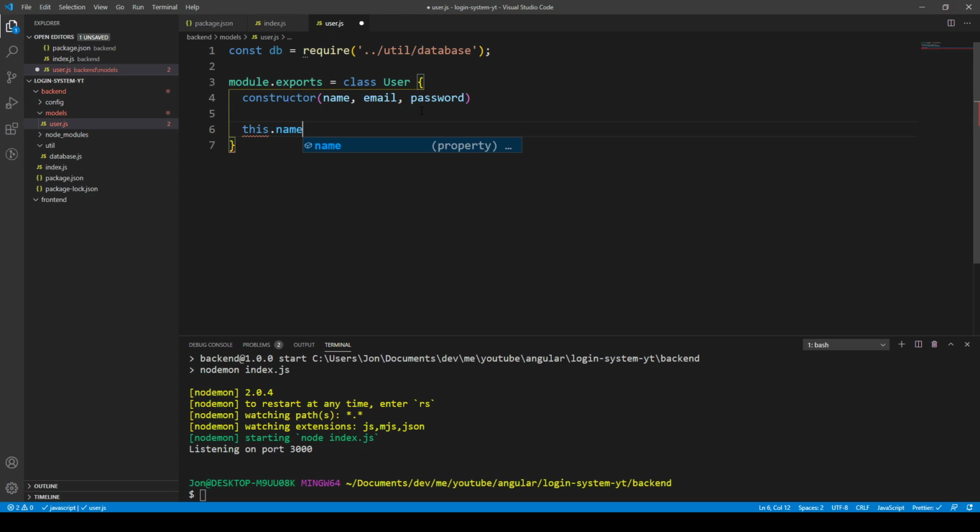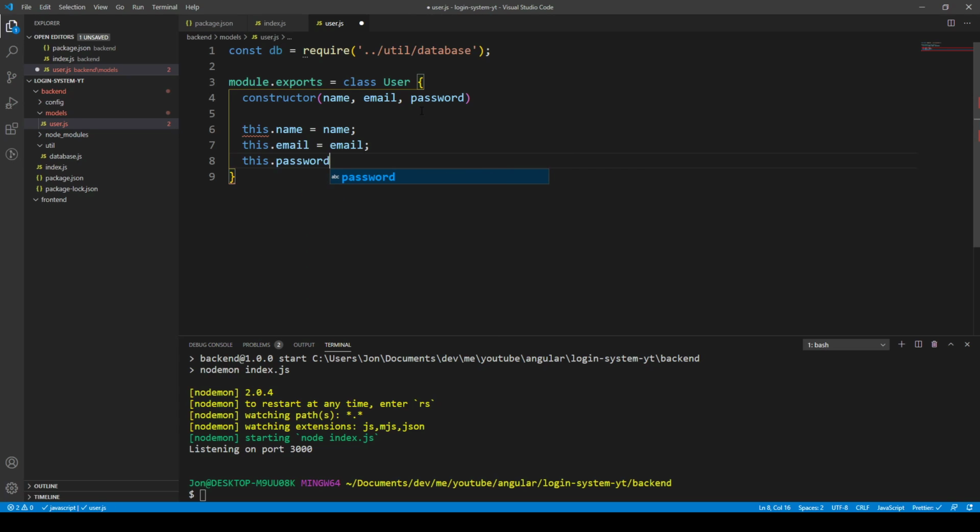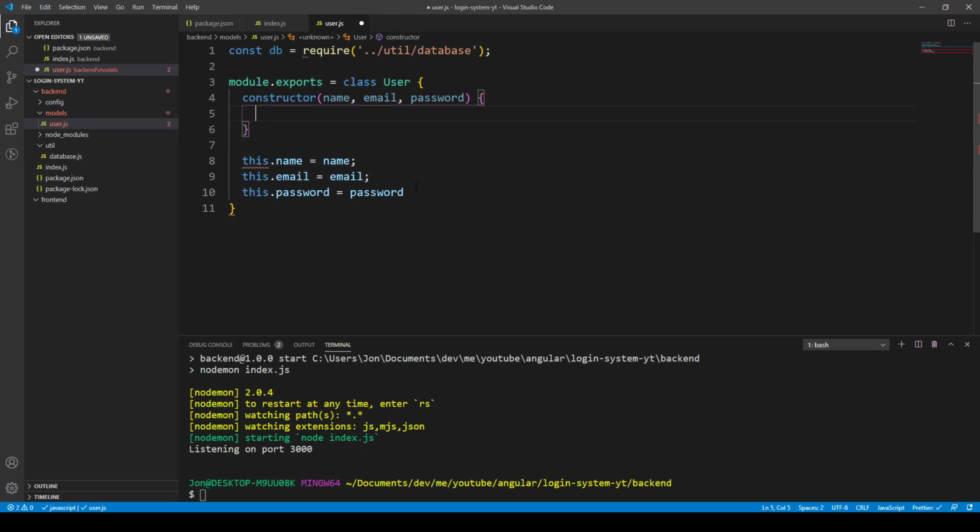So this.name equals name, this.email equals email, and this.password equals password. And these should all be inside the body of the constructor.